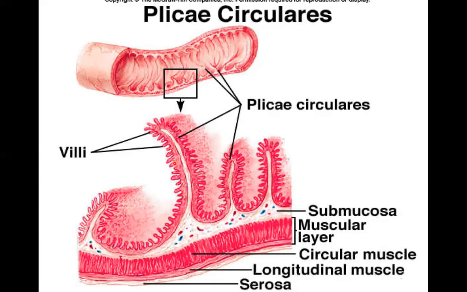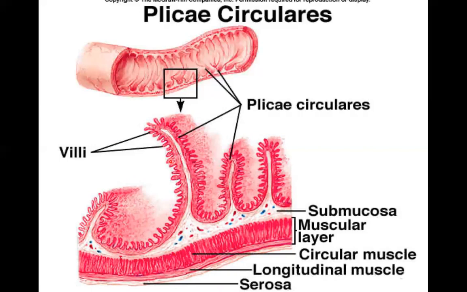All the lining epithelium of the digestive tract will be simple columnar, except the esophagus, as I said, stratified squamous non-keratinized, and the anal region. When we reach the anal region, it will jump from columnar to cuboidal and then to squamous, according to the parts of the anal region. All the remaining regions have lining epithelium that will be simple columnar epithelium. Okay, this is for the lining epithelium.